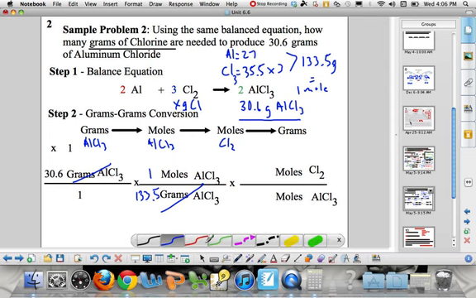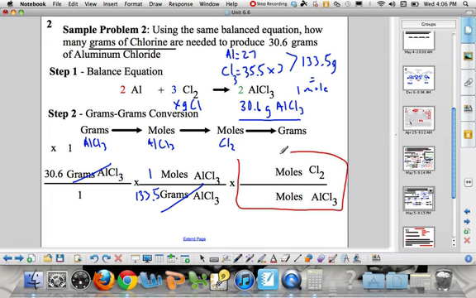Now, this is the step that we learned in the previous video here, right? We talked about how to go from moles of one substance to moles of another. Again, we said that we're going to get it from the equation. So let's take a look at where these numbers are coming from. In my equation, next to the moles of Cl2, I have the number 3. That's what I'm going to plug into here. There's 3 moles of Cl2 in my equation.